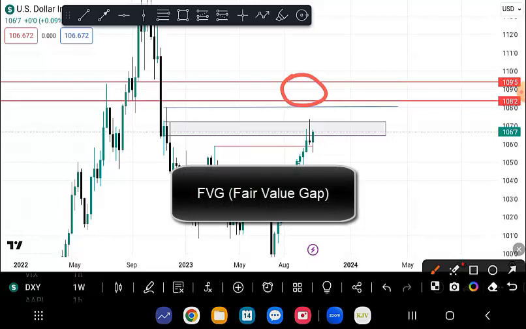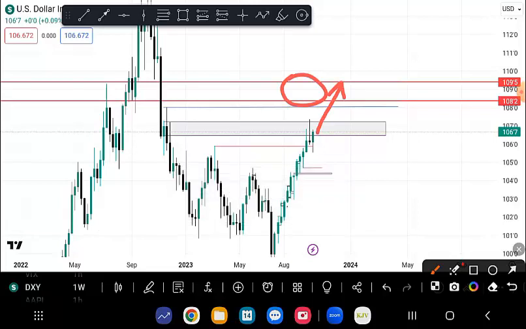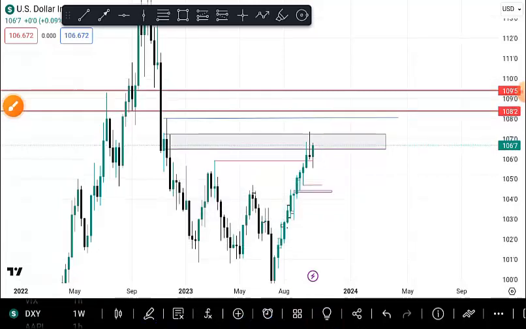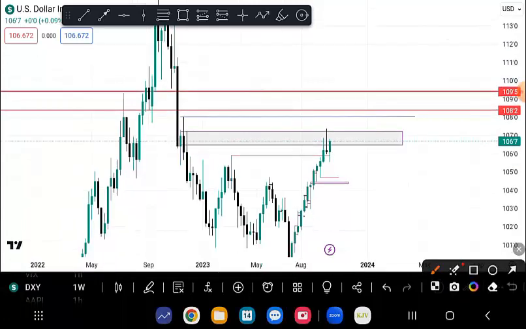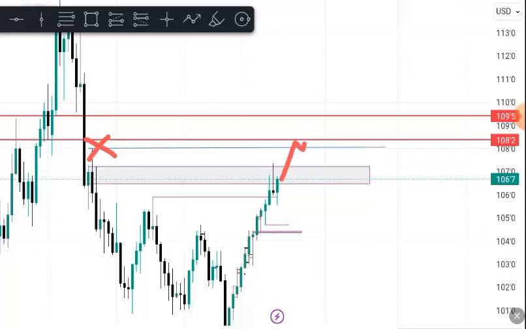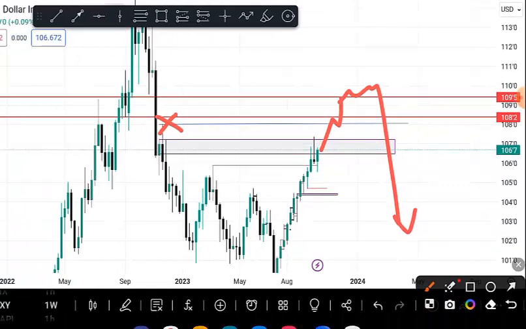Now, price is obviously looking north towards that fair value gap, and what you can see just by the side of the fair value gap is a liquidity. And if you have been following for a while, you will know we normally trade from liquidity to liquidity. That high right there, we want to see price trade through it and go to the fair value gap. When it gets there, then probably we'll have the downward move.